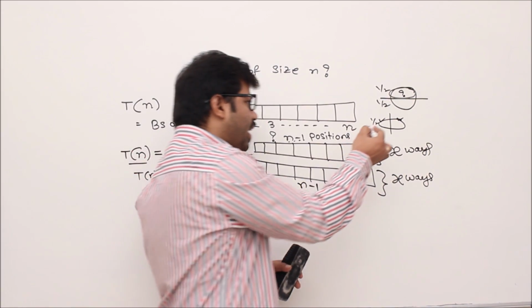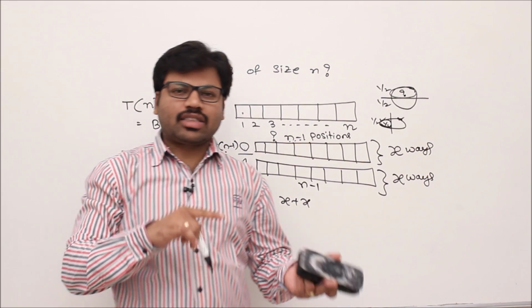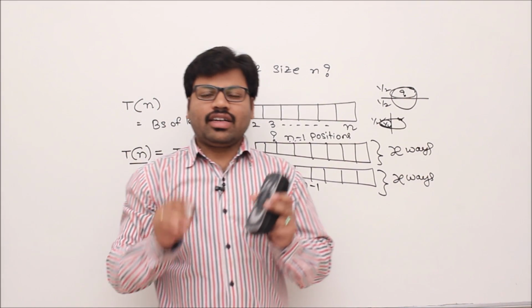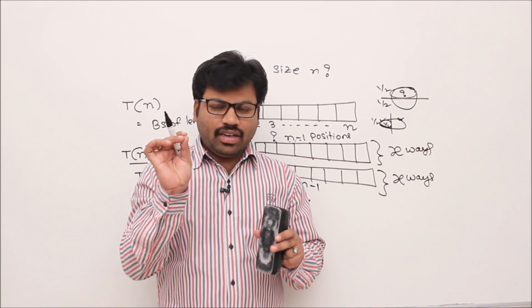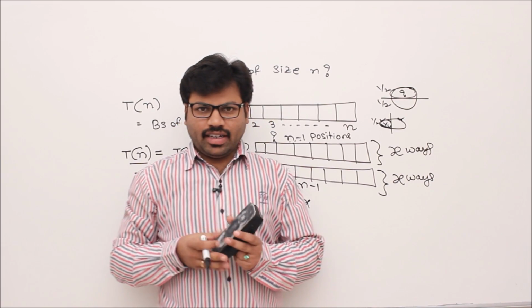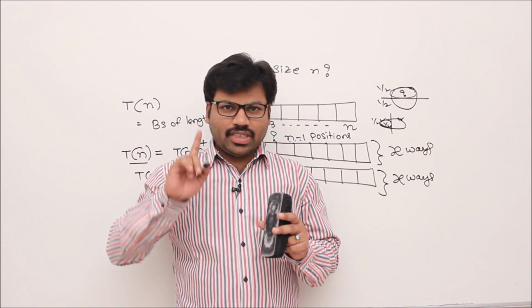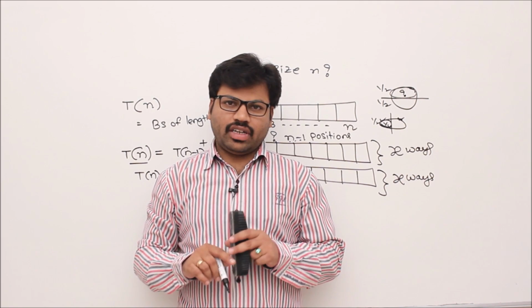Again you don't have clarity on how to eat this 1/4 part, isn't it? Then you will ask me again, then I will tell you to cut it into two parts and eat it. Whenever you come with an apple, I say cut it into two parts, right? Then if you follow my technique, you will always be busy cutting the apple, you never eat. The reason is, you don't know how to eat it, right?